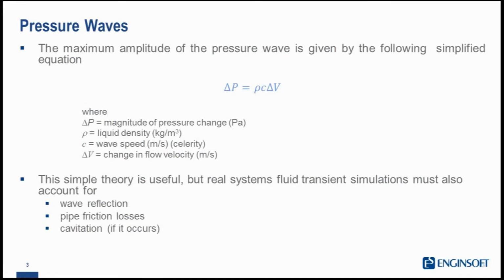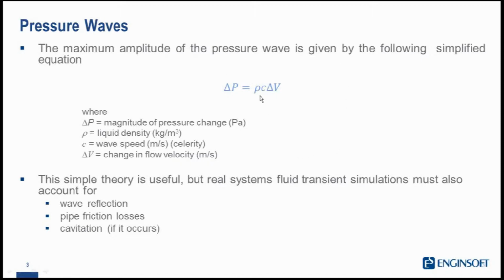So you have a general relationship for the calculation of this overpressure that is directly related to the density of the fluid and to the celerity, which is the wave speed. So we will see that it is the speed of the wave. The overpressure goes from the point where the valve closes to the beginning of the pipeline, and it is directly proportional to the variation of velocity in your pipeline.